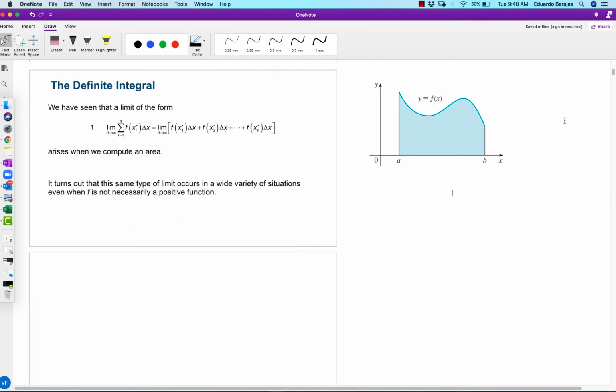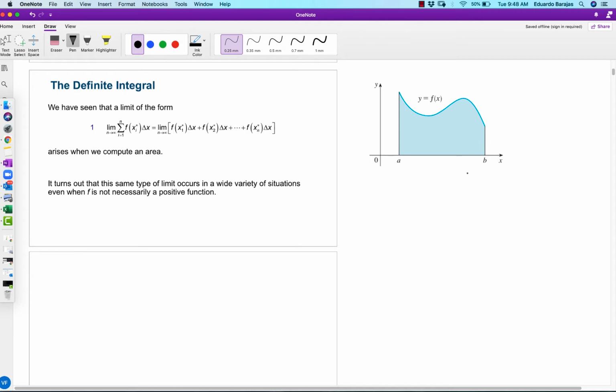Okay, so in the previous section, we explored the area problem. If we are given some function f of x, in this case, we were initially just interested in cases where f of x was positive, above the x-axis, for some subdomain from a to b. And we're interested in finding the area in blue. That's what we did in the previous section.